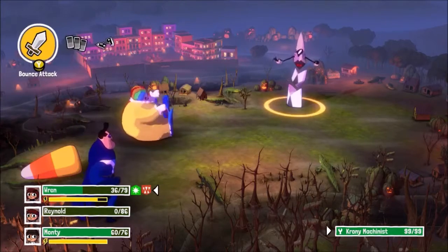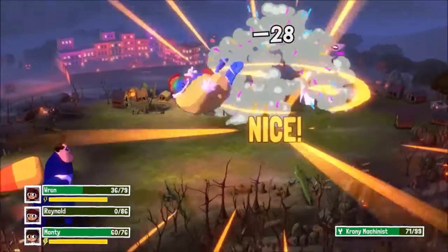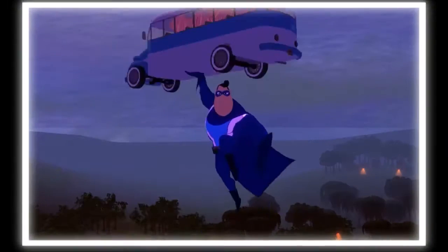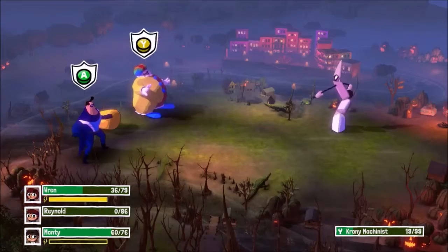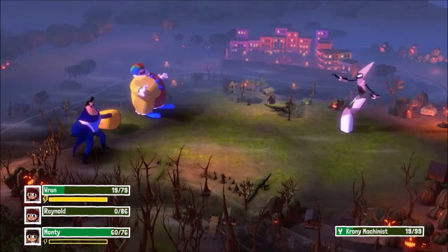I don't know why Reynolds was not able to use his special. I guess it wasn't charged up enough. It was almost charged up enough. But now he can use it and just finish this fight. My plan was to use his special and attack the guy I attacked right there. And then, ooh, he's not dead yet. I was hoping he'd be dead.